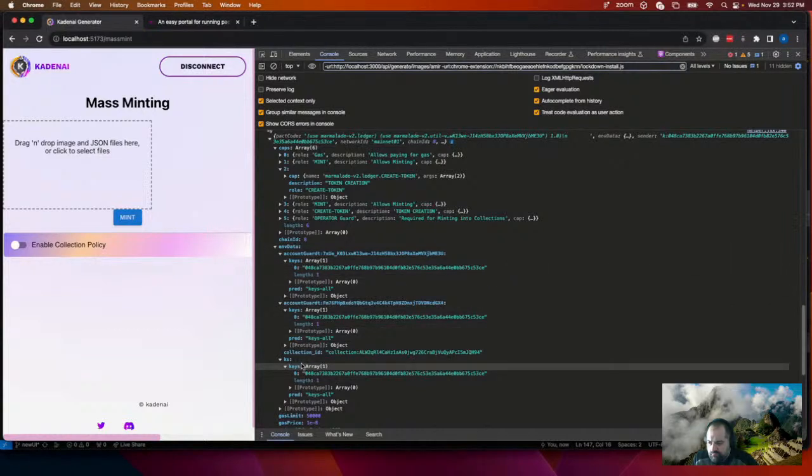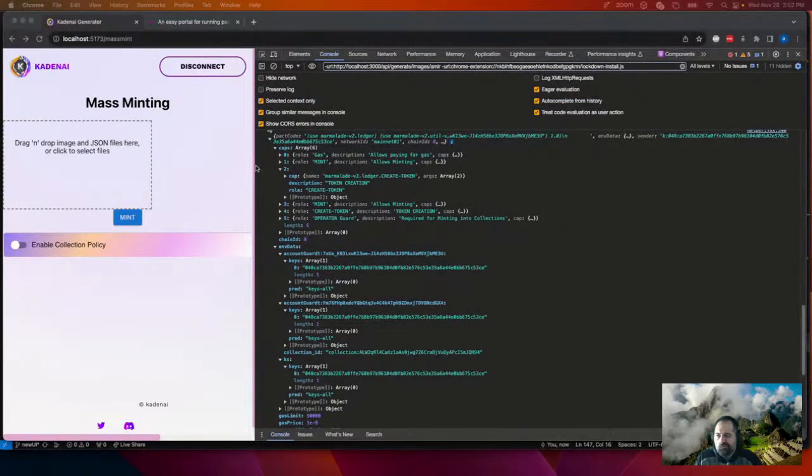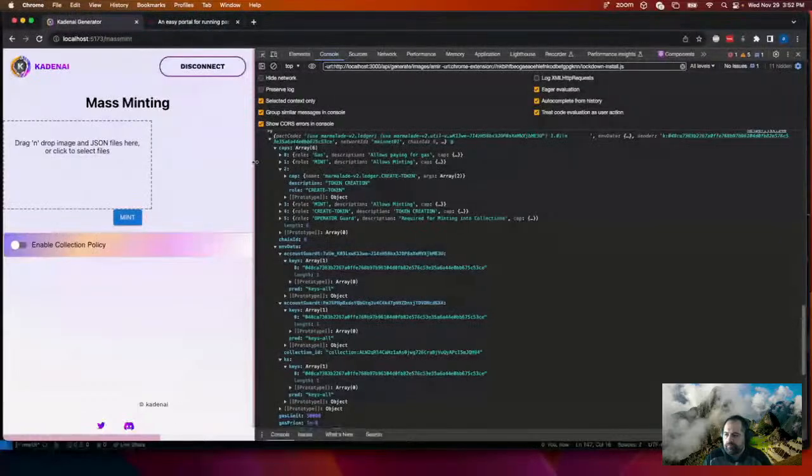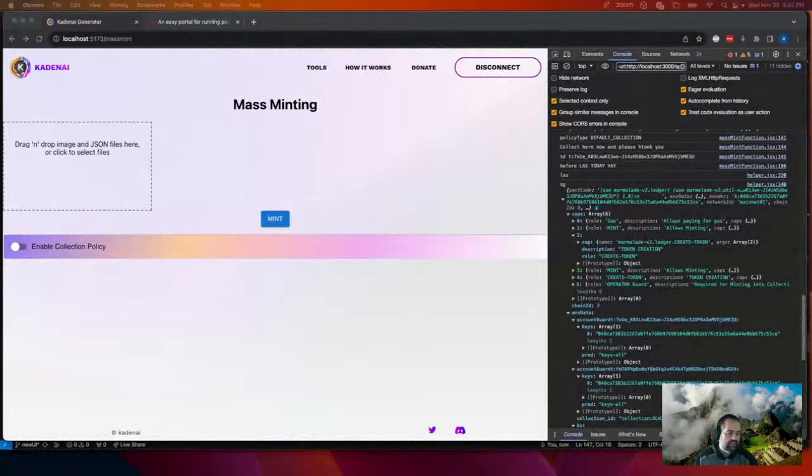KS is in here. Keys all. Well, that's a bugger. All right.